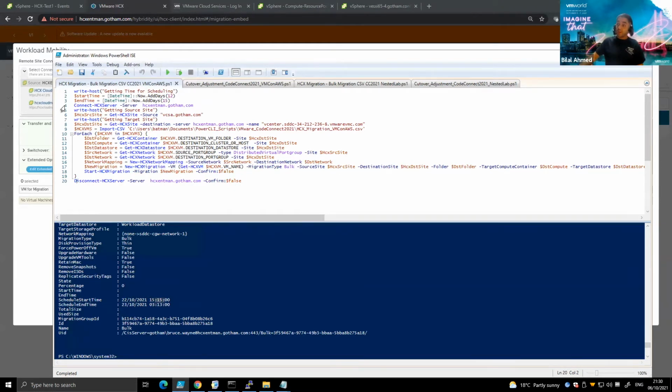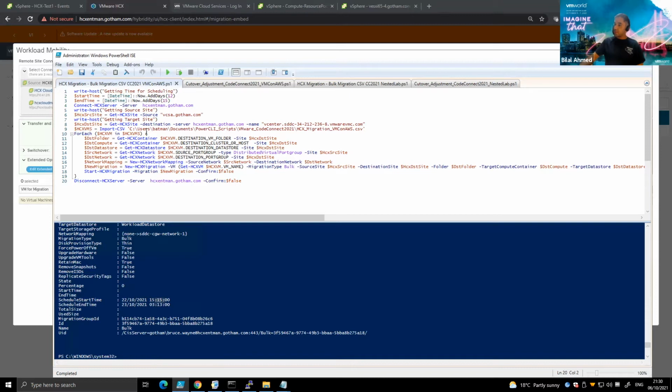So line number 4, you connect to your legacy HCX manager on your legacy side. Any migration you do, even if it's reverse from cloud back to your legacy side, you always configure your migrations from the legacy manager. Then you're going to go to the HCX manager and find out what your source site is, what the VCSA is called. Then you're going to find out what the destination site is. And you do that by pulling the source manager, and then you're going to find the SDDC for my VMC instance.